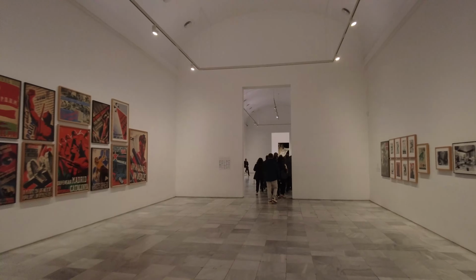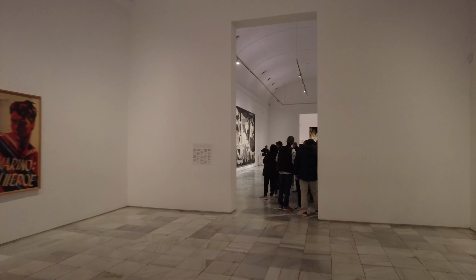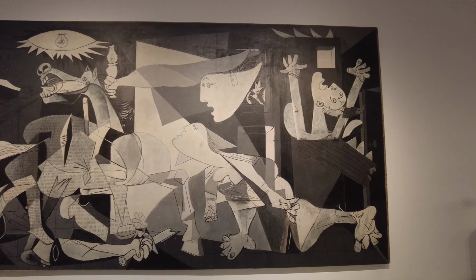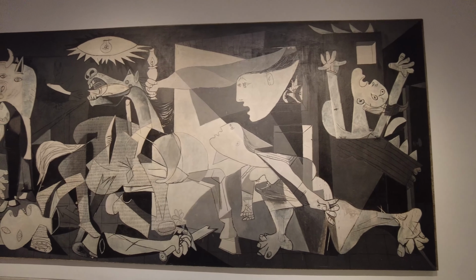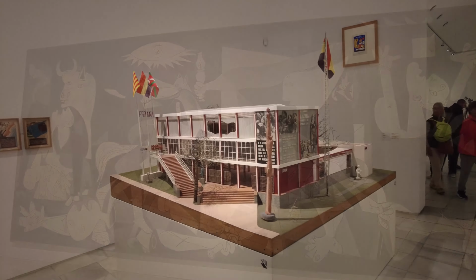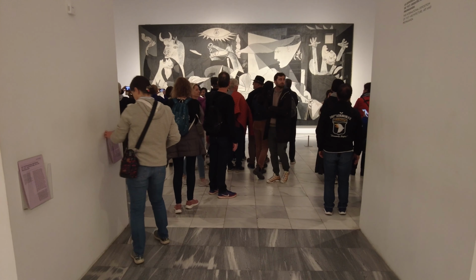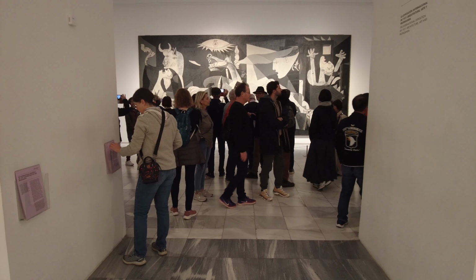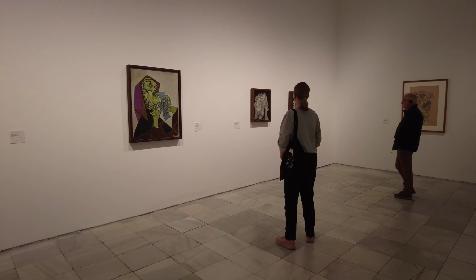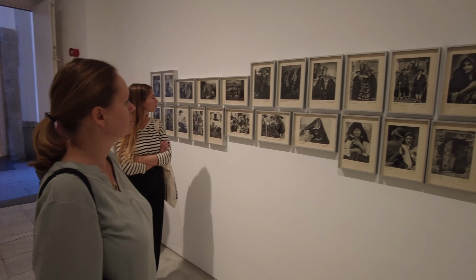We got here at opening time, went straight to Guernica, and there's already a crowd. The painting was made in response to the bombing of the Basque town of Guernica during the Spanish Civil War by Nazi forces in support of Franco's fascists. The painting was displayed in 1937 in the International Exhibition in Paris, intended to call attention to the horrors of the war. That exhibition and works from it are central to the collection displayed around Guernica in the museum.